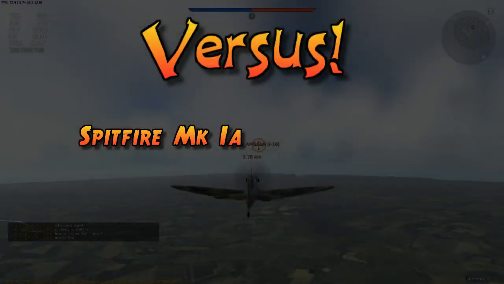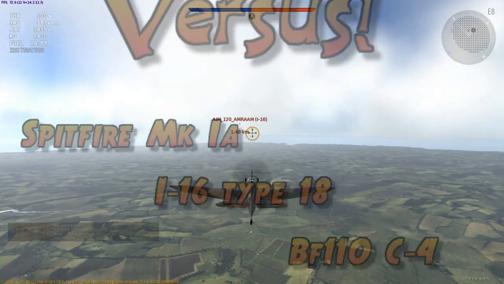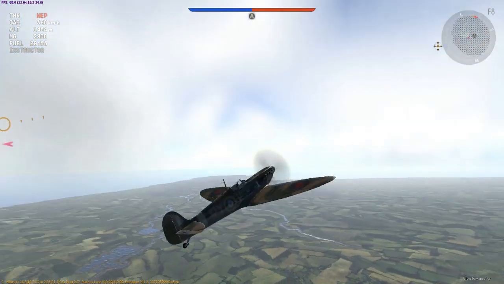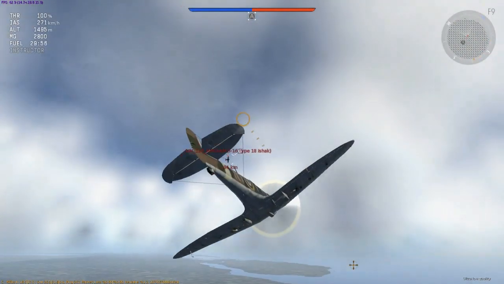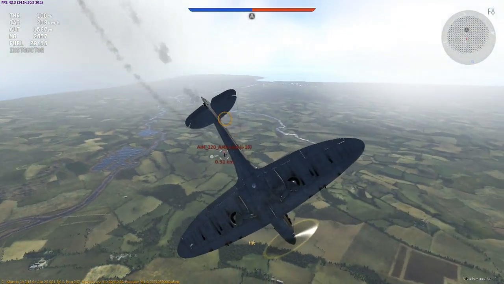In this one, we'll be looking at the Spitfire Mk1a versus the Ishak I16 Type 18 and the Bf110 C4. So as you can see, we started against the Ishak. This time we are not firing in head-ons. We want to assess the capabilities of each of the planes in a dogfight without any damage from a head-on encounter influencing the outcome.